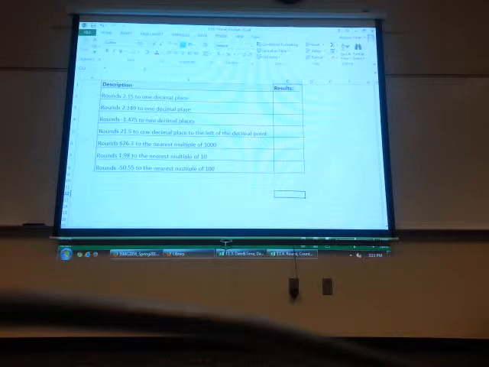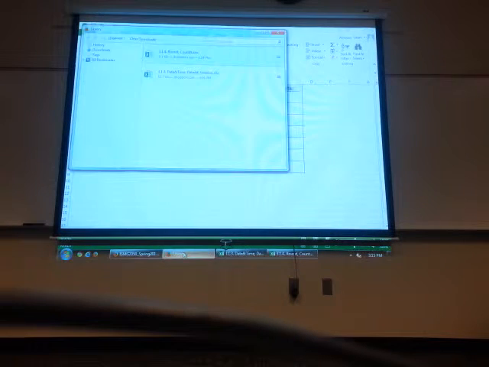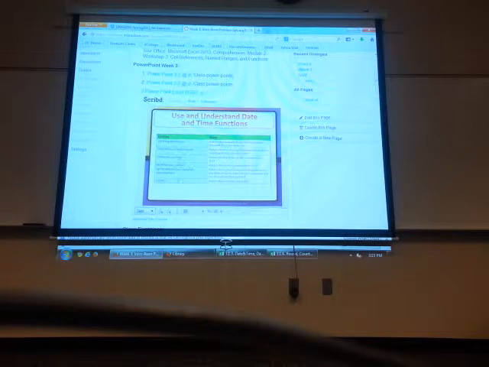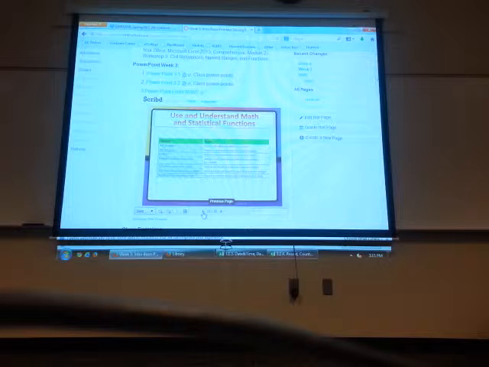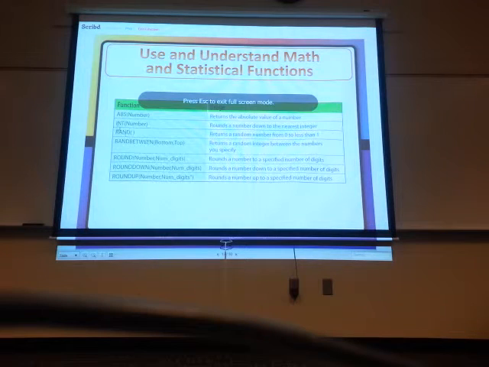What does ROUND do? It rounds it up, right? Up or down? Which one? So let's go to mathematical functions. So we're talking about what? ROUND, not RAND. ROUND rounds a number to a specified number of digits. So, do you remember the class we talked about that? Yeah. We have INT, which is integer, and we have ROUND.